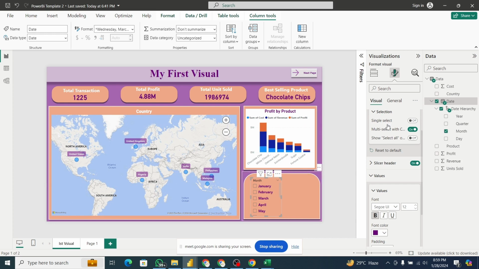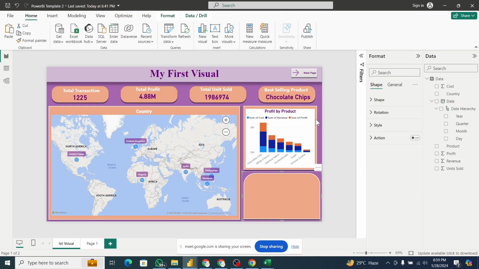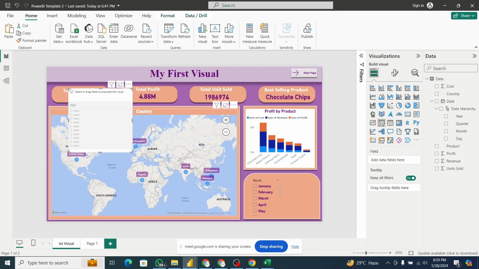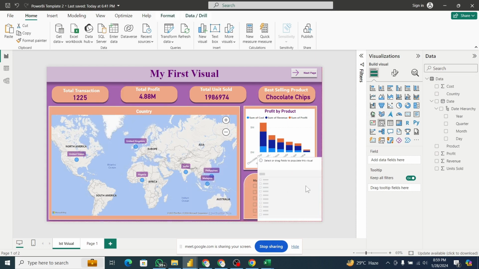That's that. So let me pick one more slicer. If I pick a slicer, I'll drag it here. So we can still do more formatting to this.